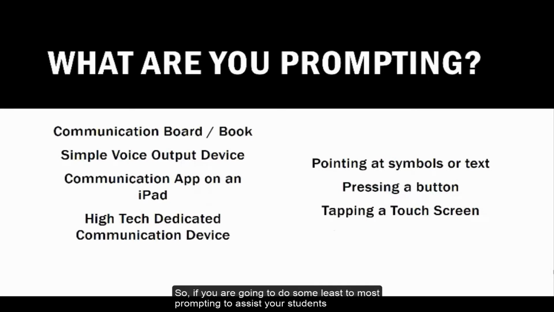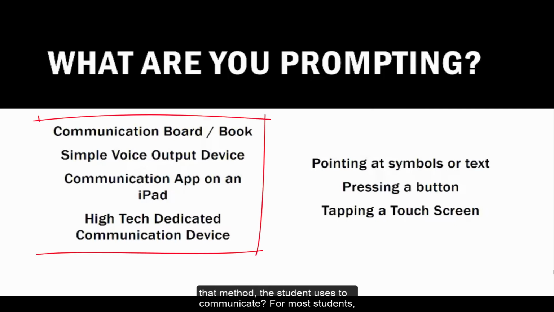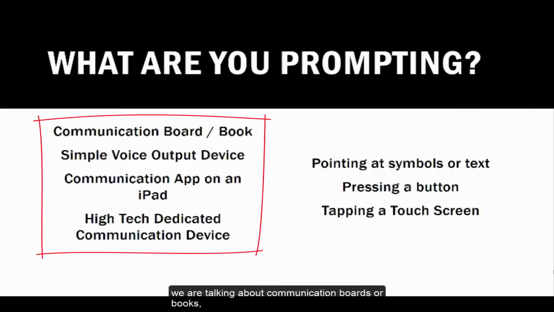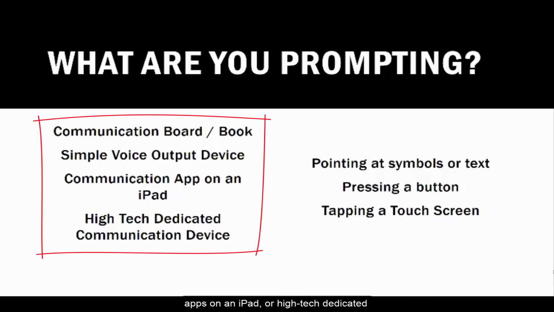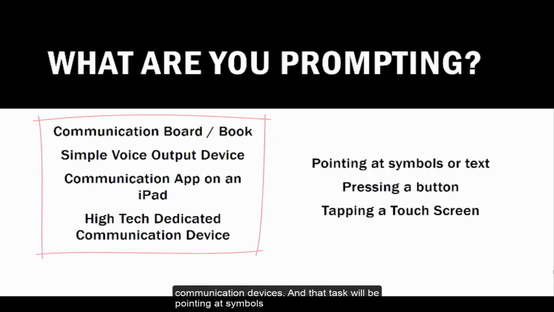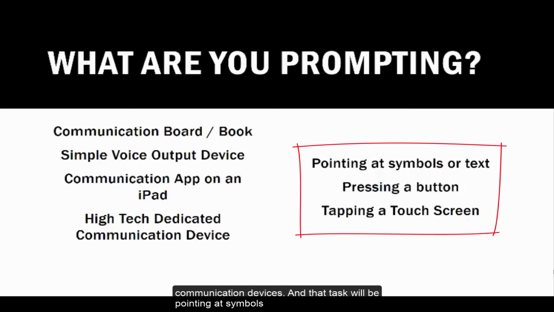So if you are going to do some least to most prompting to assist your students to communicate, what exactly are you prompting? What is that task, that method the student uses to communicate? For most students, we are talking about communication boards or books, simple voice output devices like GoTalks or Big Macs, communication apps on an iPad, or high-tech dedicated communication devices. And that task would be pointing at symbols or text, pressing a button, or tapping a touchscreen.